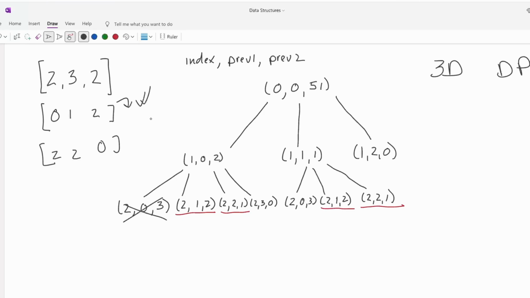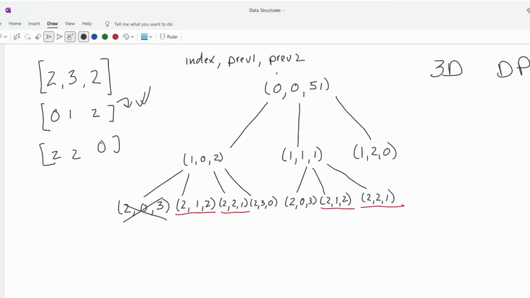What these represent is the previous value that we placed in array 1 and the previous value that we placed in array 2. And why do we need these? Well, remember, we need to make sure that array 1 is non-decreasing and array 2 is non-increasing.